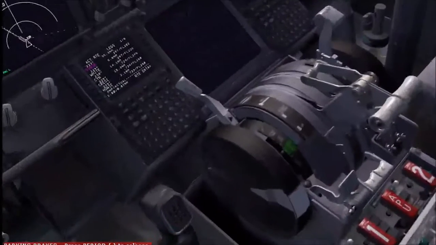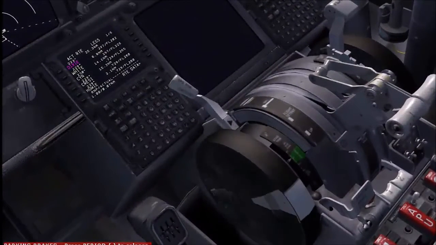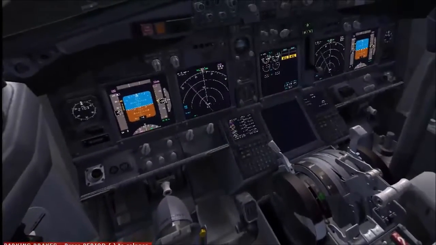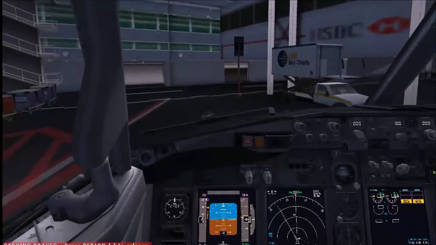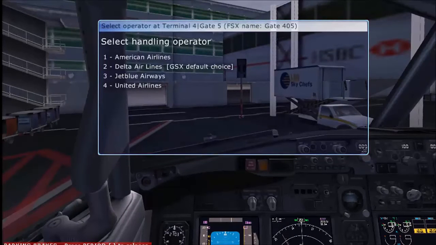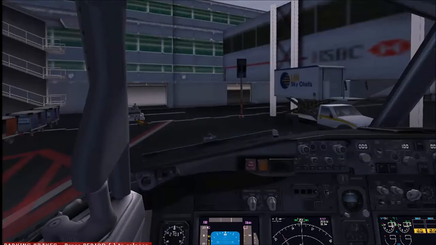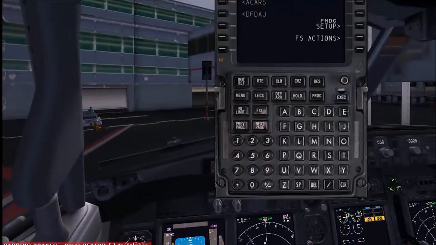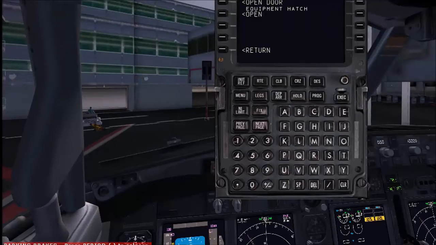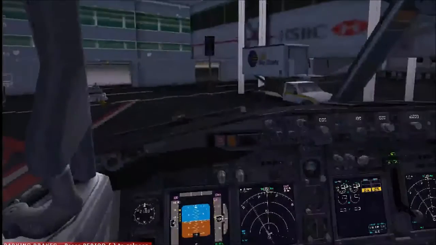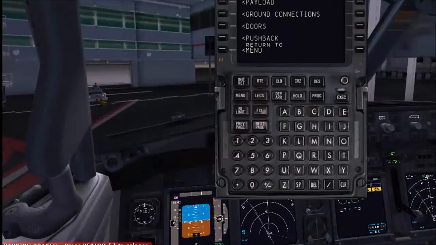Alright, trim, that's going to be set to 5.15. There we go, that's close enough. Trim is set. Flight deck door, we can request boarding now. Delta Airlines already filled up with the catering earlier from today's flight. Let's open our left, that is open, and then we'll open our cargos. And they should start boarding here. Alright, trim is set, transponder, we need to call in for our clearance. Left entry forward is open.